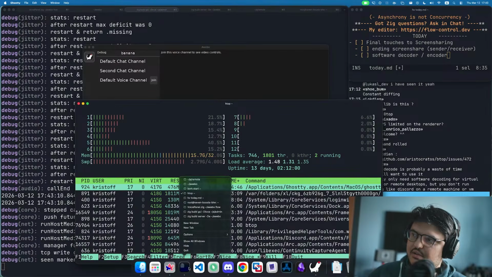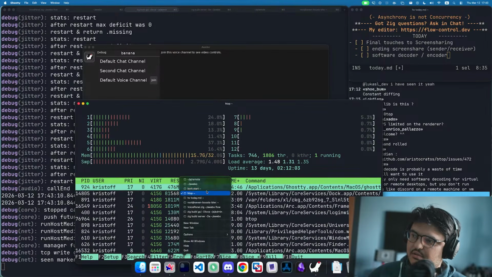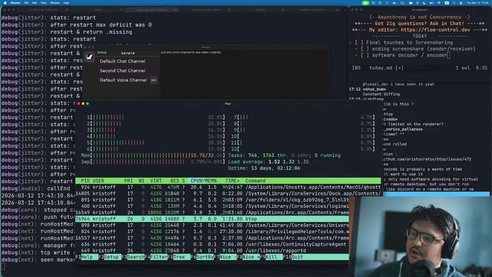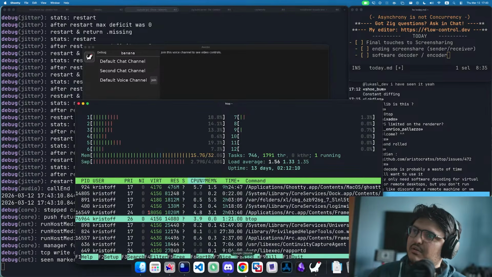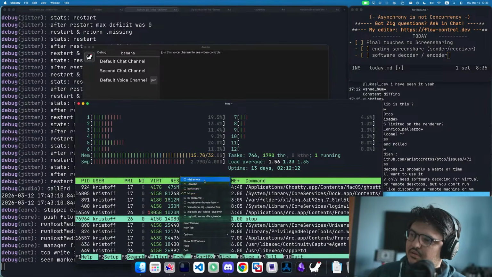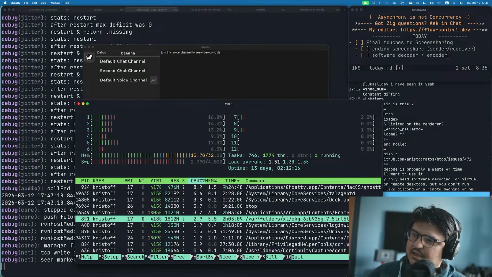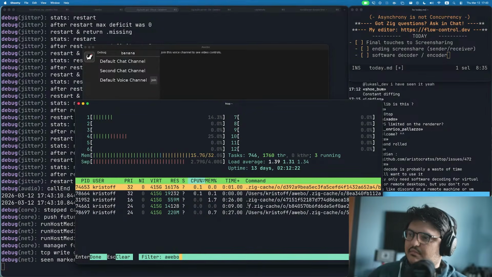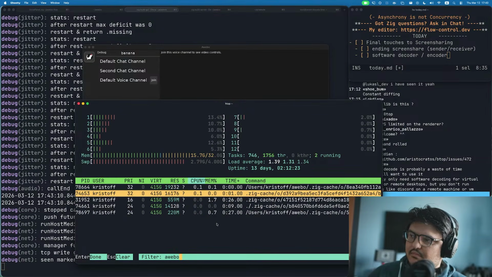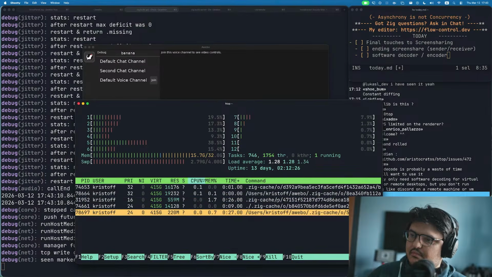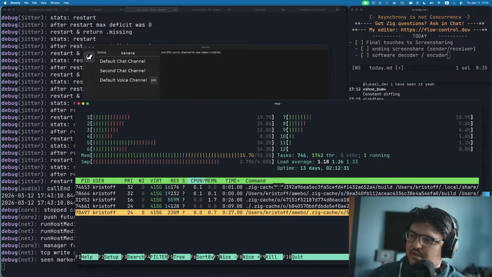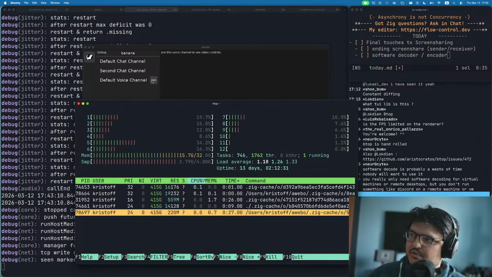Did I not close it? Why is there a BTOP process on? Well, in any case, Awebo is here, not leaking memory, not using much CPU.